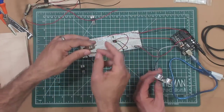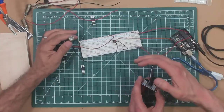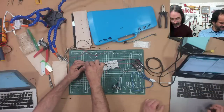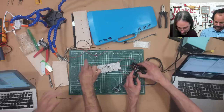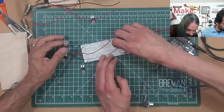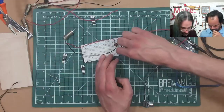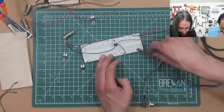Okay, let's check our wiring. Well, first off, let's also... That didn't relax it. Nope. Okay, so something is wrong. Let's debug. Yay. First off, is this indeed plugged into pin 3? Okay, that's first check done. And that's in gate, that's in drain, that's in source, ground. Do we agree on what ground is?